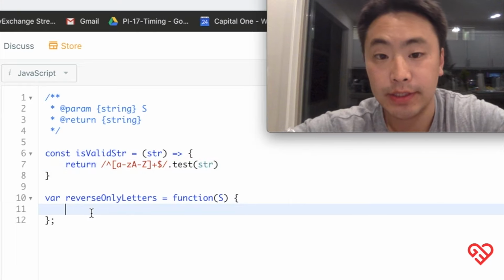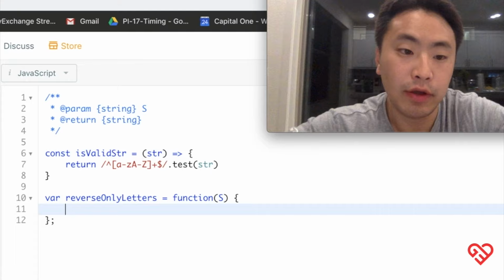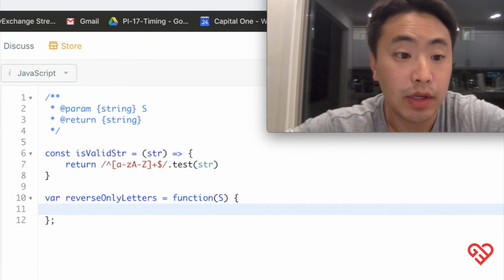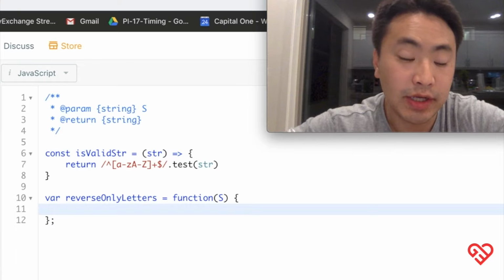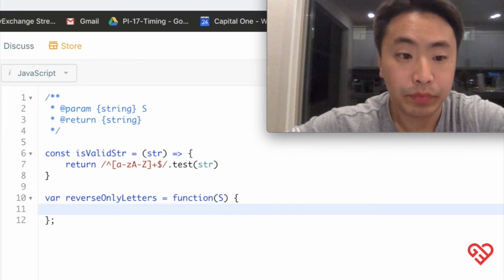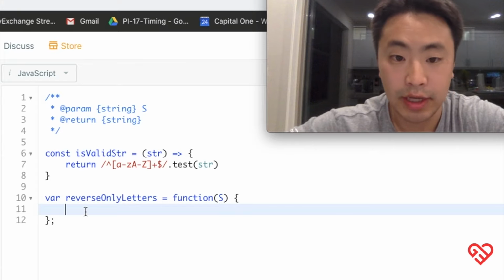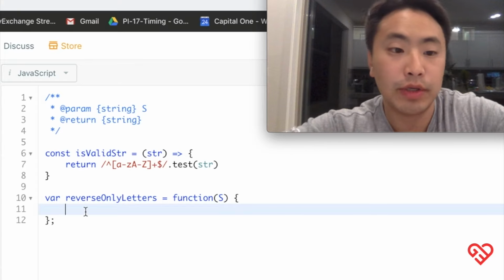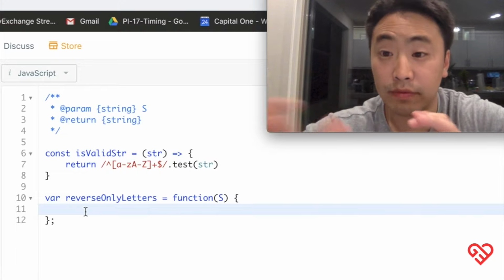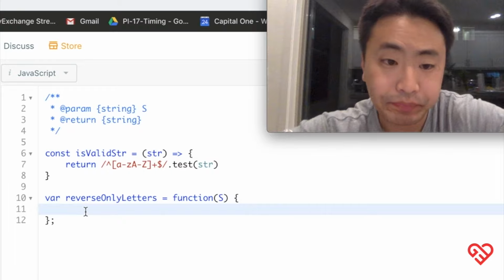We know that we're going to need this because the thought is we're going to essentially traverse this string, and every time there is a valid letter, we're going to swap it. Now, one thing that you should think about here is how do you keep track of what values to swap, right?